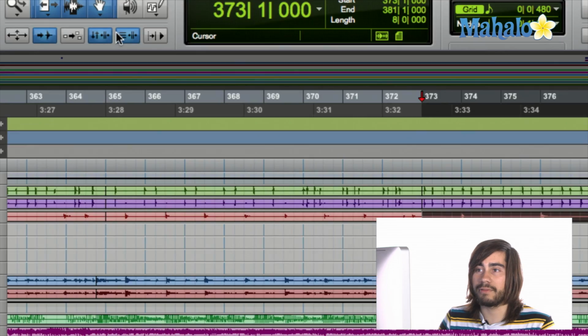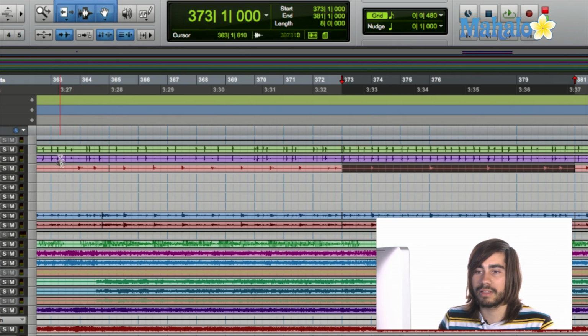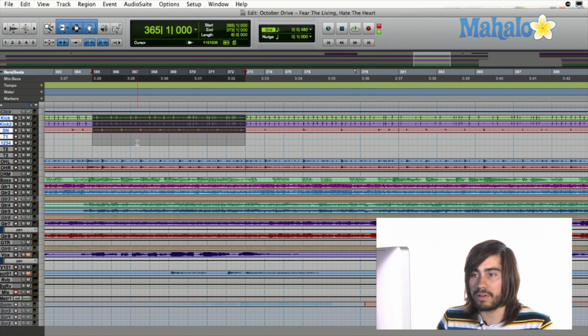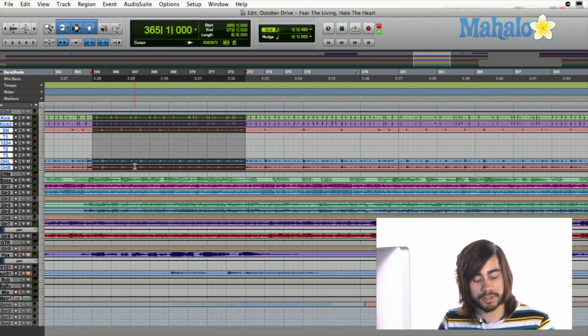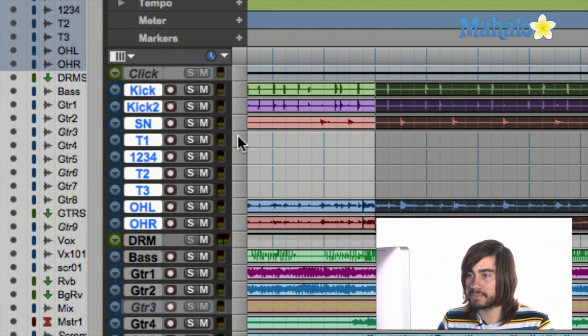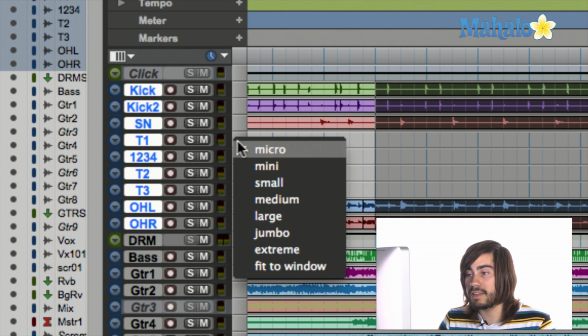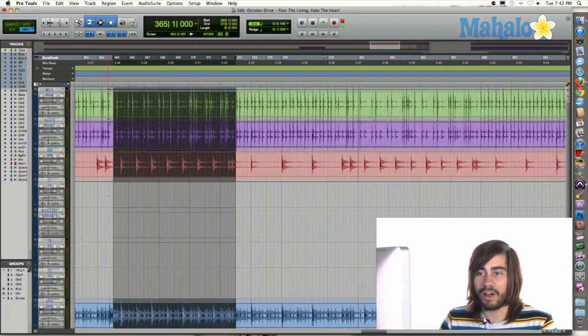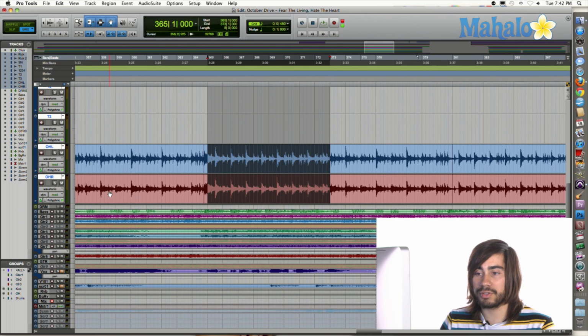Now, like I said, if we turn on this guy, and then we back up and select each one of these while holding shift, all of these drum tracks together. Now I can hold shift and option at the same time and go back to that ruler, option and shift, right? Hold option and shift, click on the ruler. Now let's make them medium. And zoom out here. Now, all my drum tracks are a lot bigger compared to everything else.